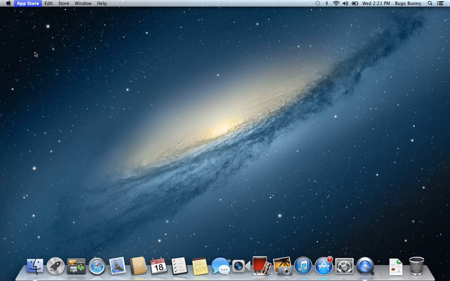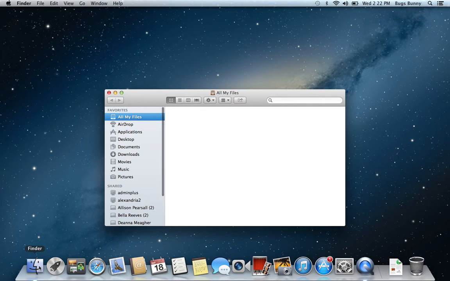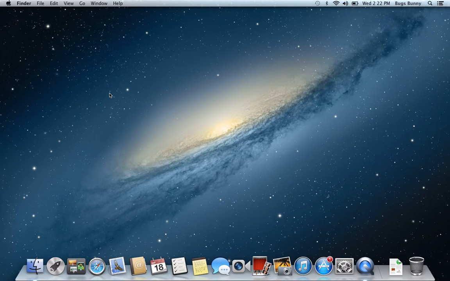Now, you might notice that you don't see the hard drive icon on your screen. There's no need to worry about this. If you want to get to a new window, you do have the option of just clicking on the Finder, and you do get a new Finder window. That is a possibility. But I myself prefer to just double click onto the hard drive icon that's usually in the upper right hand corner of my screen.